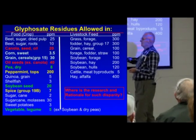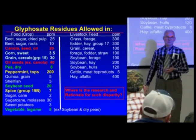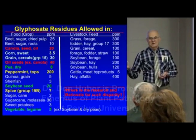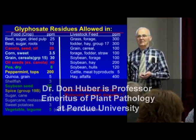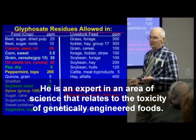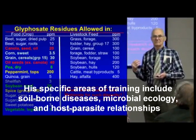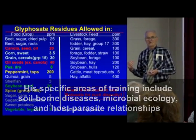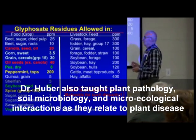Where's the research that changed from a tenth of a part per million to these levels? The statement from both the EPA and the FDA is that they don't do any independent research — they rely solely on statements from the companies that these levels are safe. Why provide billions of dollars in budget if they betray the public trust?